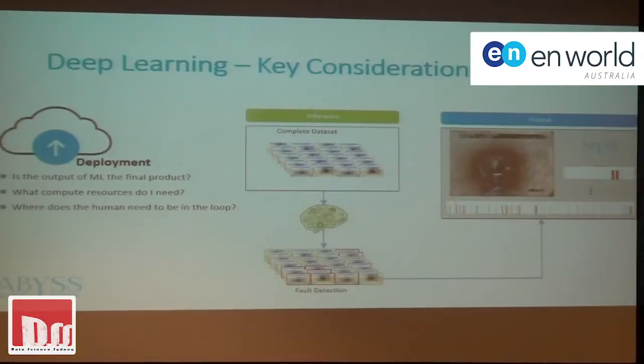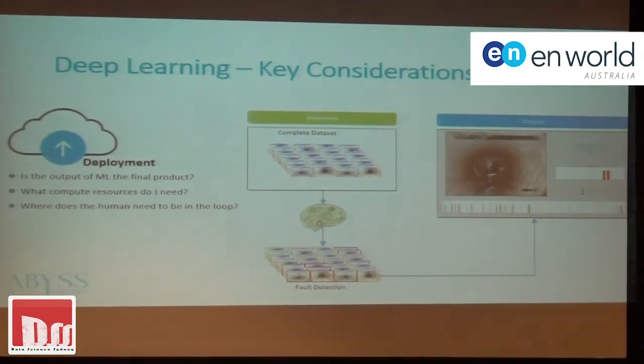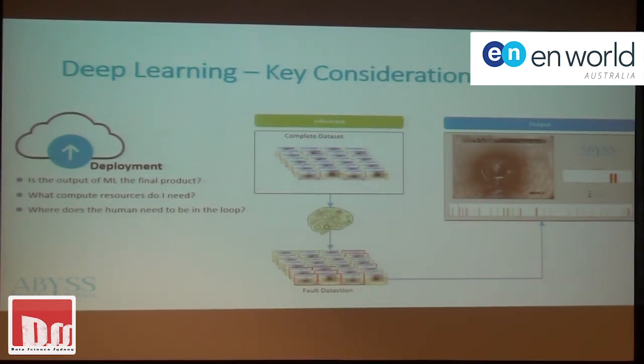We started off with this grand vision that we're going to build this contained software that will do it all, but we soon realized that if we waited for that dream, we would still be waiting another 3-4 years before we could commercialize anything. Instead, we proposed a hybrid approach: where do we use the human, and where does the algorithm come in?